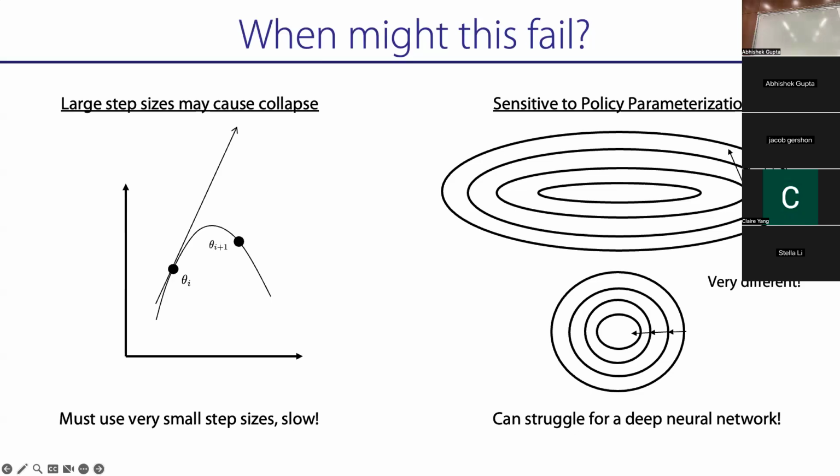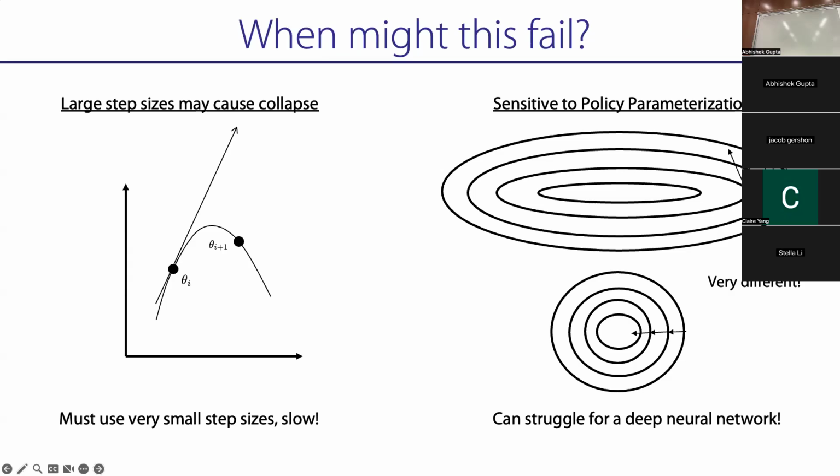Okay, so those are two issues. Do these make sense? The first is that because you're taking a linear approximation, it's only valid for a certain amount. It's an approximation, right? So if you step too far, you can do something that actually decreases your value, and so gradient descent only works for smallish step sizes. And the second is that you're sensitive to your policy parameterization because of this Euclidean norm. Everyone with me? Questions?